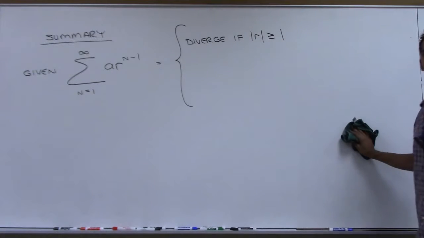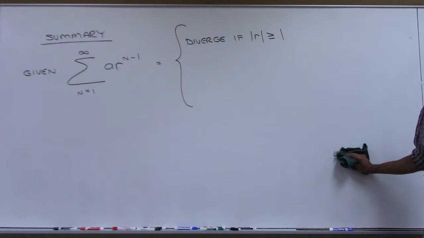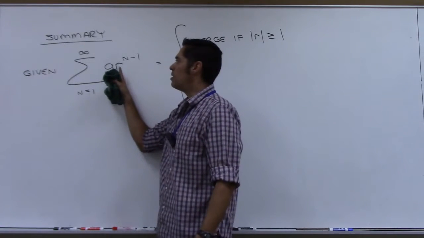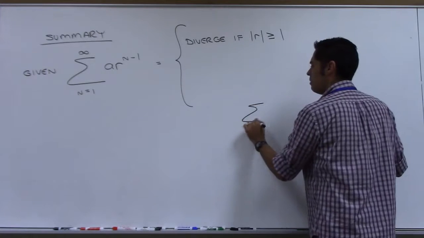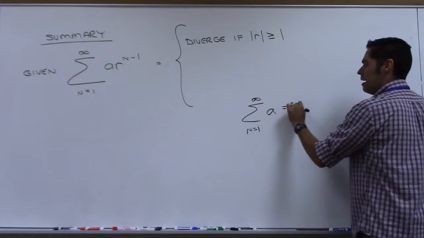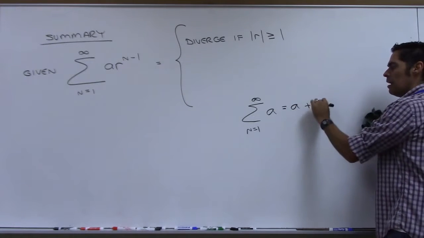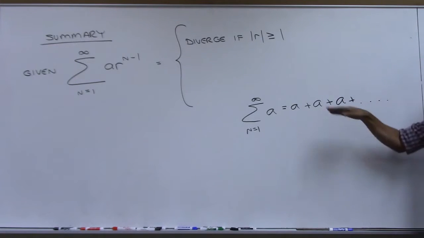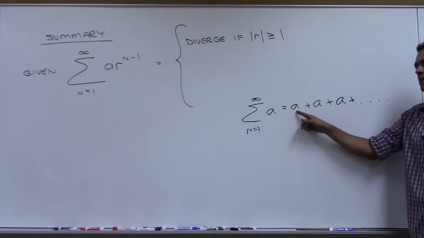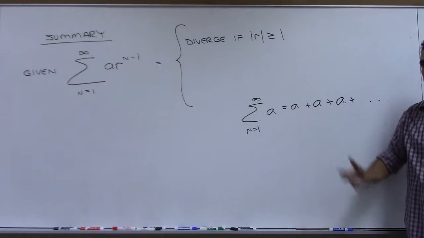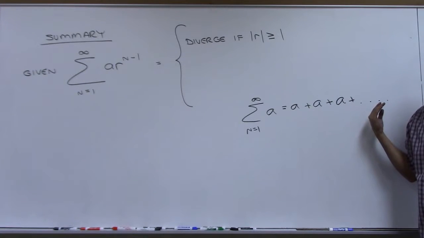Now, I said greater than 1, didn't I? And now I'm saying equal. I'm sneaking the equal in on you here. Why am I sneaking the equal in? Well, what if this is 1? Then what does this sum really become? What's the sum from n equals 1 to infinity of A? That would be A plus, now let n be 2, A plus, now let n be 3, A plus, never stop. If I take a number and just stack another, I don't care what number it is, 1/2, another 1/2, another 1/2, it's going to blow up, isn't it? That's going to become infinite. So it's going to diverge.